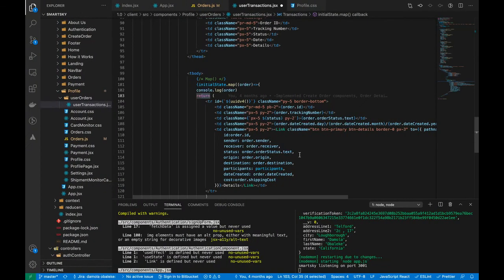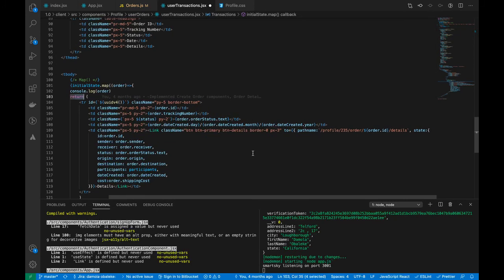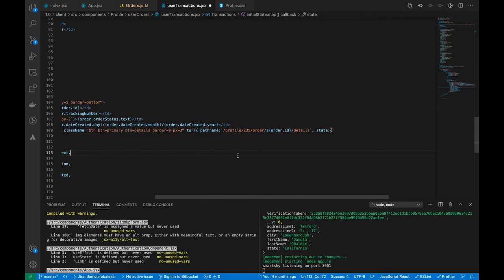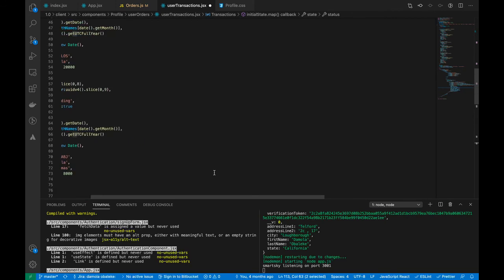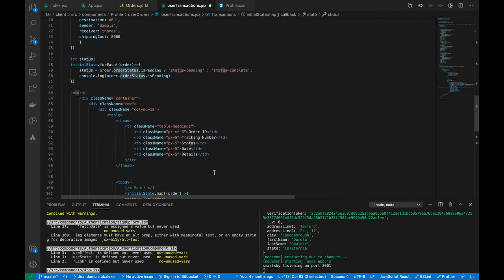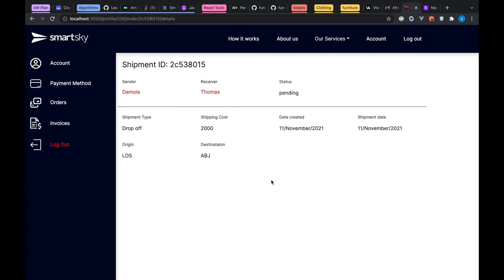So when you click on it, I'm going to the path name. This is the path name that shows the details, and then I'm passing the state. The state I am passing is the order ID, the sender, the receiver, the status, all of that. So all this information, that's what I'm passing, which is what you are now able to see here, and I've rendered it in here like this.